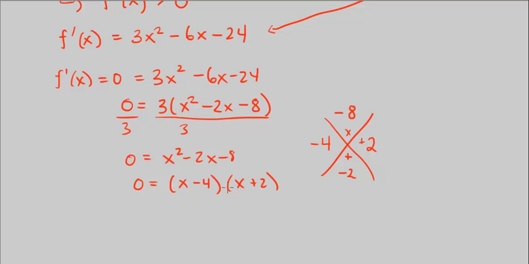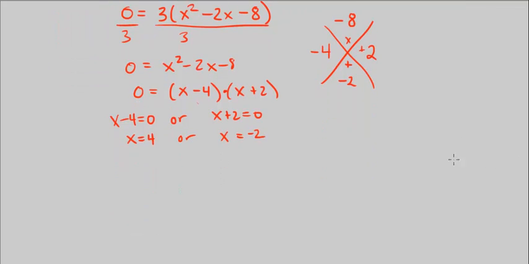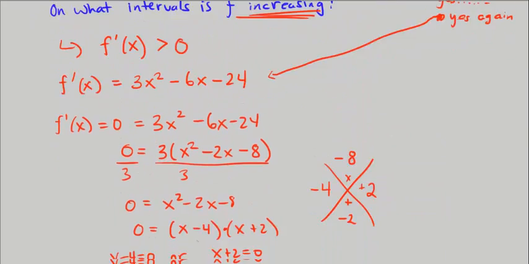Then we can separate this since we multiply these two terms and it equals 0. You can say x minus 4 equals 0, or x plus 2 is equal to 0. And that tells us x is equal to 4 when we add 4 to both sides, or x is equal to negative 2 when we subtract 2 from both sides. So what can we do now? Well, we know our function, what was the name of our function? Sorry, f of x.